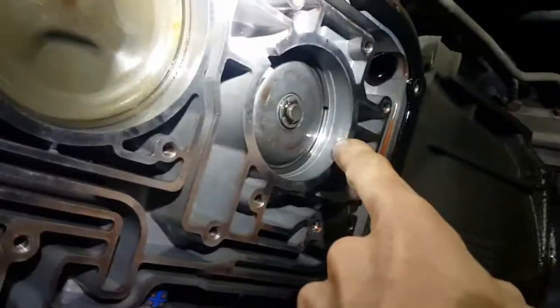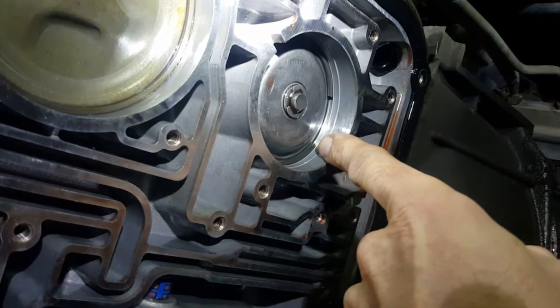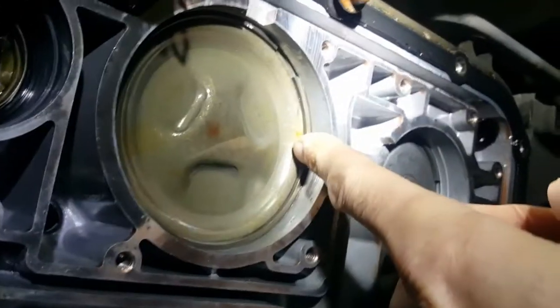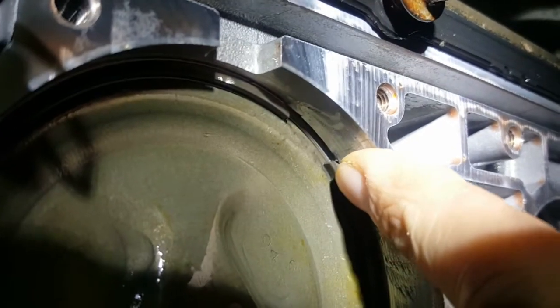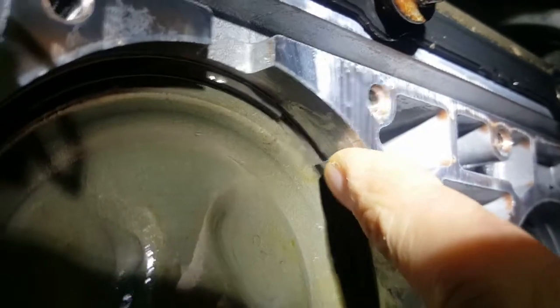Here's my overdrive servo with the two snap rings on each side - they broke off. I'll show one of them laying in the pan; I haven't found the other one yet. I also looked at the reverse servo and thought it had broken too. The snap rings are a little different than normal snap rings - they end at an angled spot where you slip something in and pull.